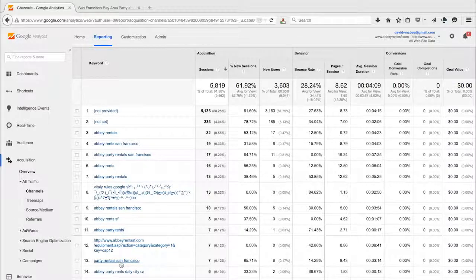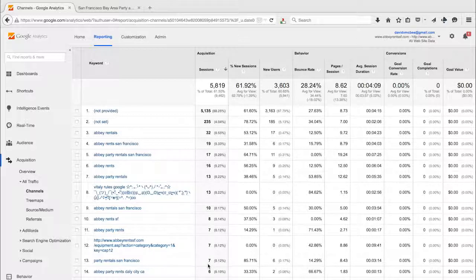Now, it's highly unlikely that only 7 users found their way to the site having Googled this keyword phrase. So why is it only showing 7? Well, there were 5,819 sessions in April, and Google isn't showing us 5,135 of those keywords. That means they're showing us like 10% of the keywords and hiding 90%. It's probably a safe bet that this 7 sessions right here is the 10%, and that there are as many as 10 times that who actually found their way to the site after using that keyword.